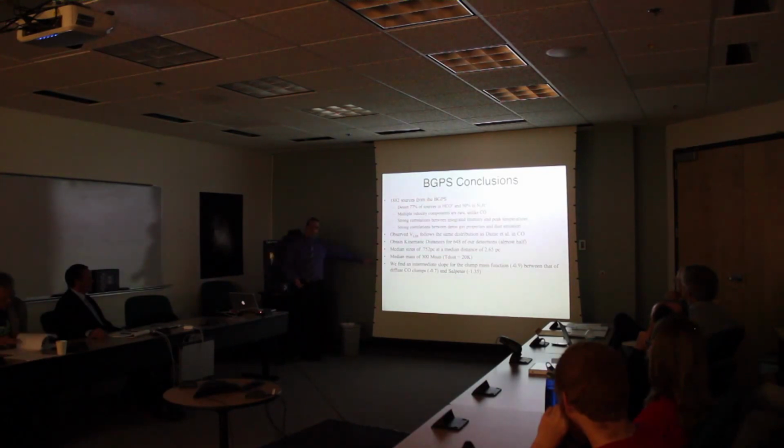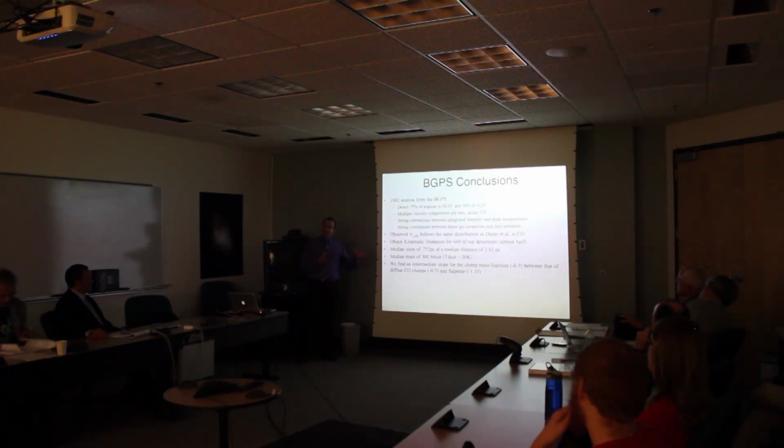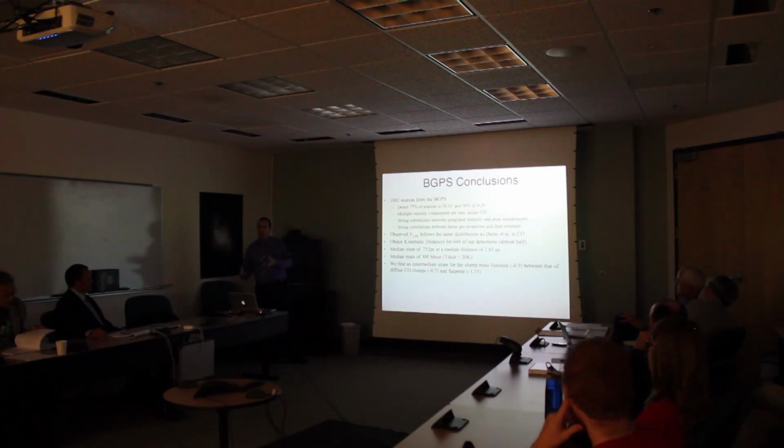And one of the things, if we take the slope of all those masses we found and turn it into what we call a differential mass function, or a clump mass function, we get a slope of about minus 0.9, which is intermediate between the mass function of the giant molecular clouds from the CO and what we see in clusters of stars, which is what we call the Salpeter IMF. So it's interesting to see the CO collapsing to form a slightly different distribution of clumps, which then collapse to form another slightly different distribution of stars.